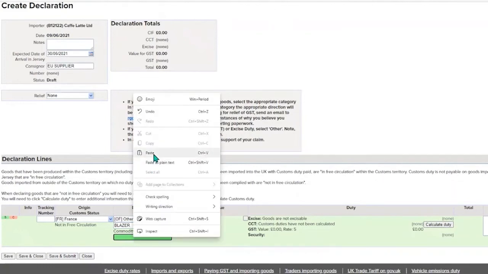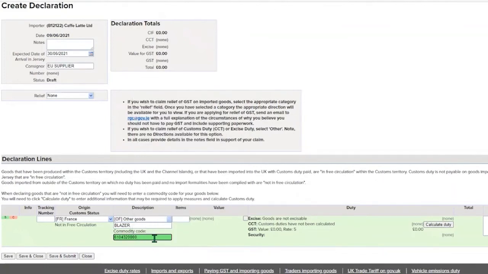And I'm going to right click and paste my commodity code and then tab through again to number 1. And it's one item. If you didn't cut and paste your commodity code, you can actually physically type it in.